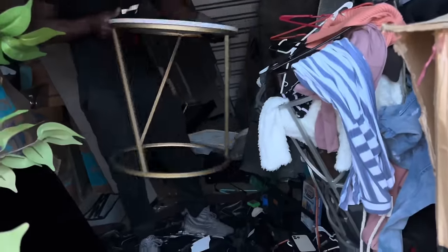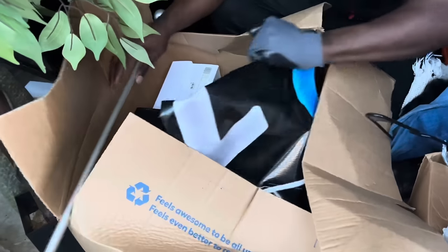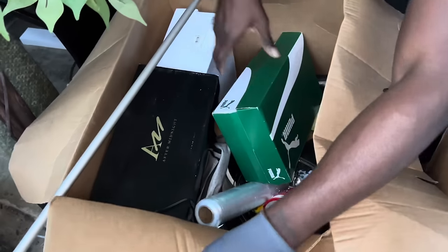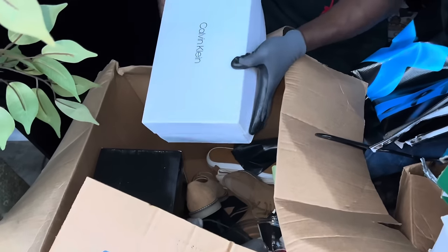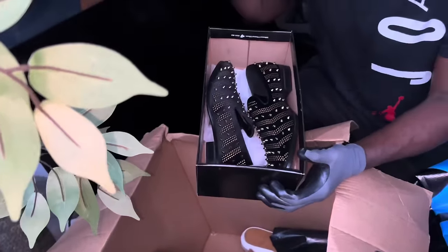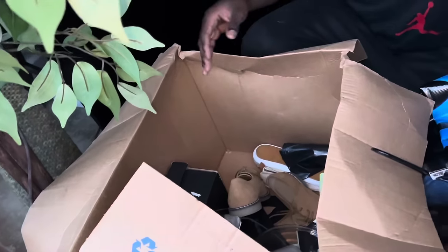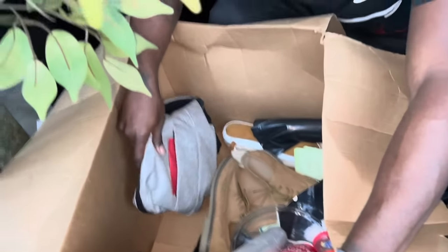We got another box — a table right here, oh she's cute, nice table. I want it, but where am I going to put that? See what's in here. There's more shoes — okay, those are new shoes, they look fine, they look new. After midnight — oh, he was stepping, big pimp. What is that? It's a few jobs — you thought it was something else. Do not bid based off shoe boxes, please don't. Because that's what's going to happen — you will be disappointed.